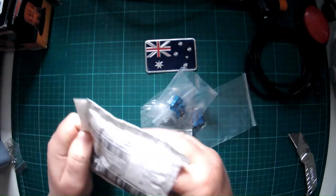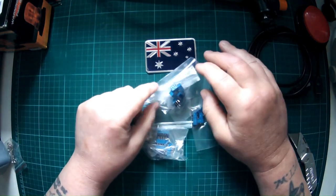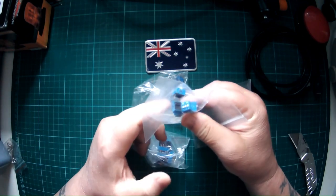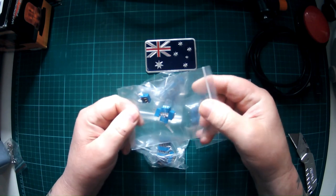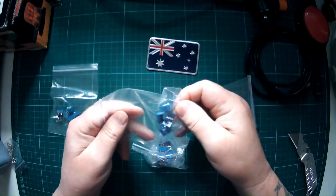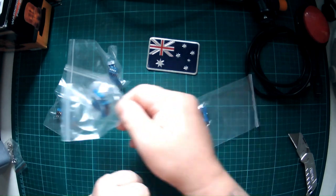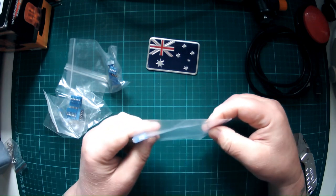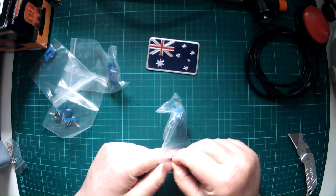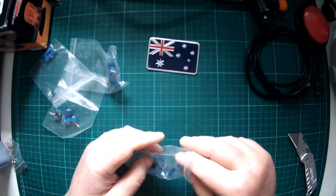I know what these are. This is an assortment of dip switches, which you can, oh mate, I'll get one of the bigger ones out. So these are three switch, four switch, six switch, and two switch. I believe these came from AliExpress, but as usual, I will show you that later in the video.